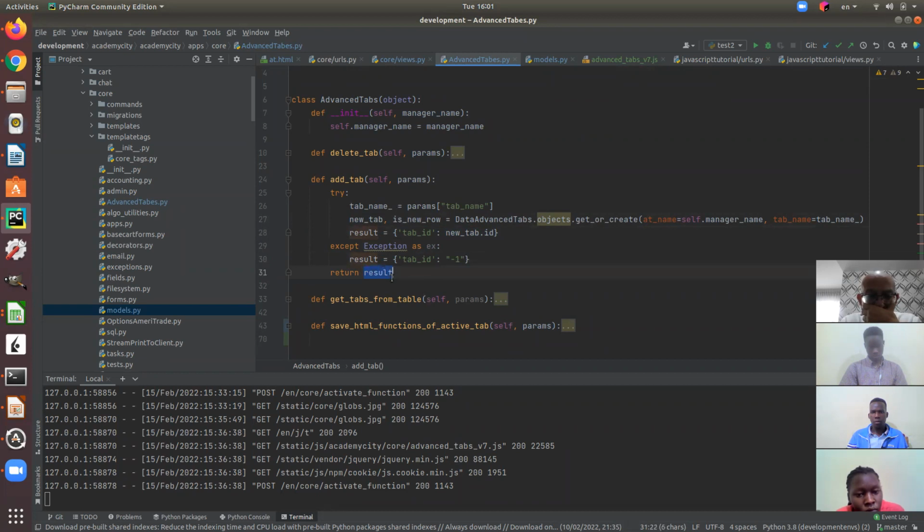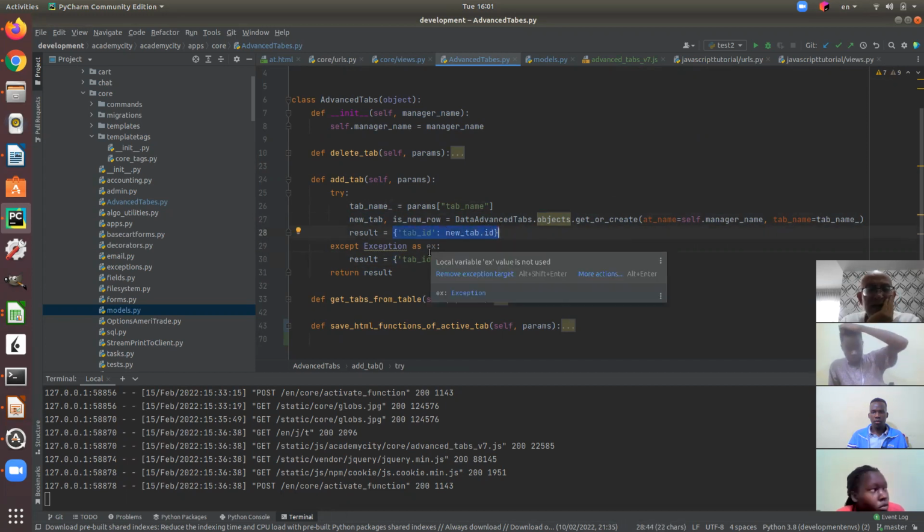So what is the result? The result is a dictionary, correct? So the add tab, in the end of the day, is adding a row inside the table and returning a dictionary telling me the ID of the new row.